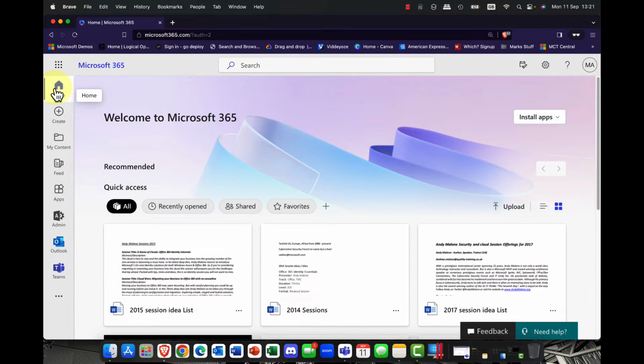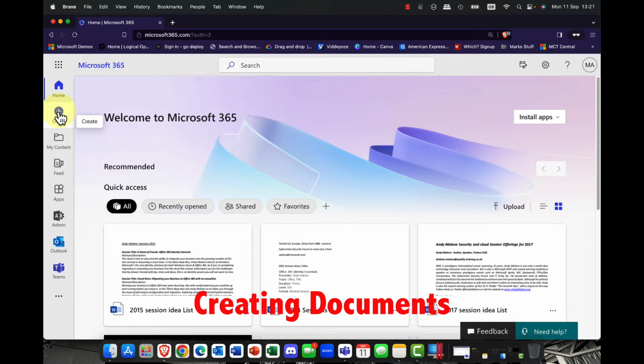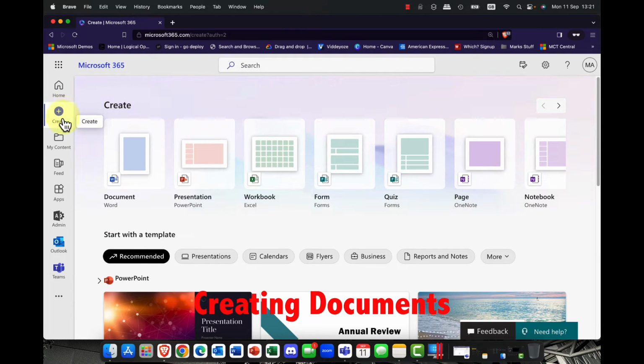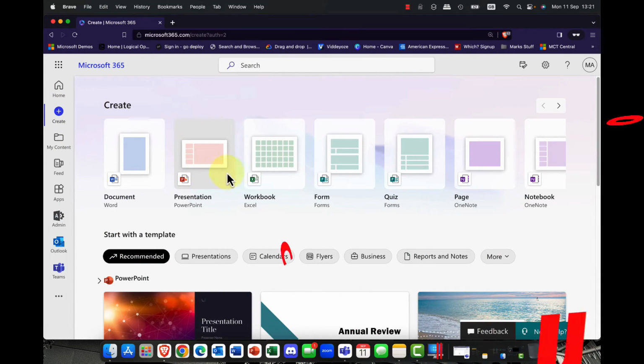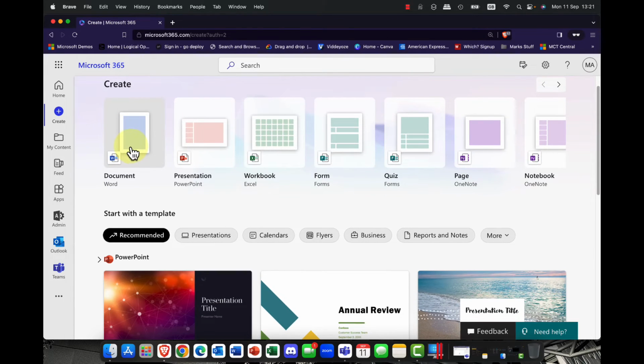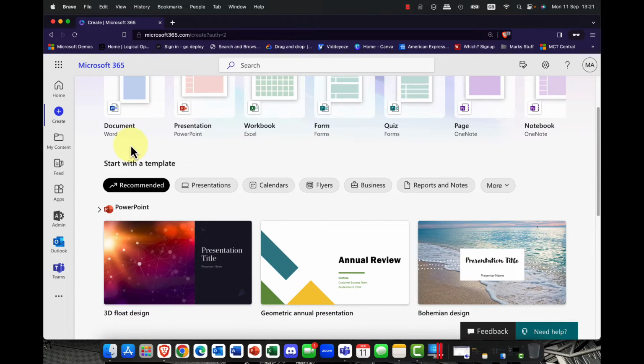So coming back to our home page then, one of the things you might want to do is create a new document. So you can use the little plus button here, and this is a really nice kind of shortcut here. So you can see I can do a quiz, I can create a page, a notebook, and I can also do a document. But it's more than that.